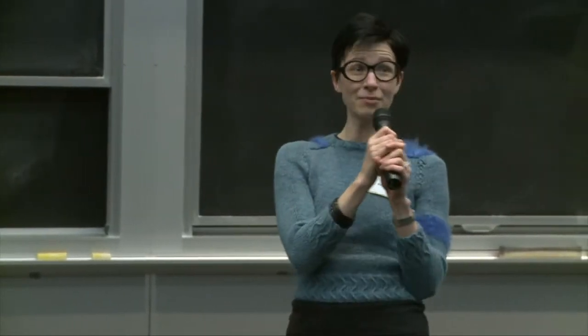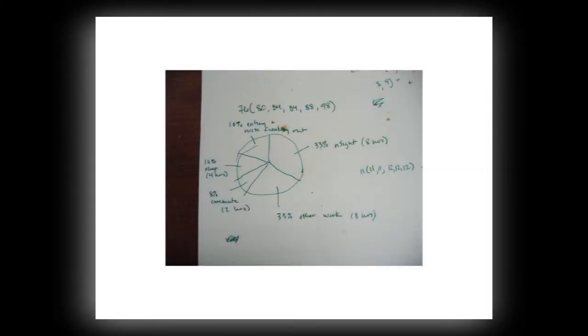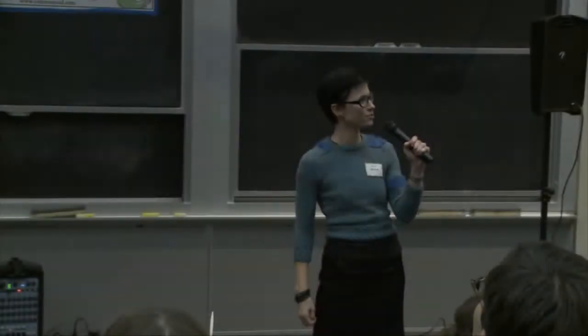What do you need to self-publish? Well, you need to fund yourself. So you work a job 33% of the time, full-time. Then you work on your other work, which is the knitting, 33% of the time. You might get a little sleep in, you have to commute, and then you spend 10% of your time freaking out, usually about the book.